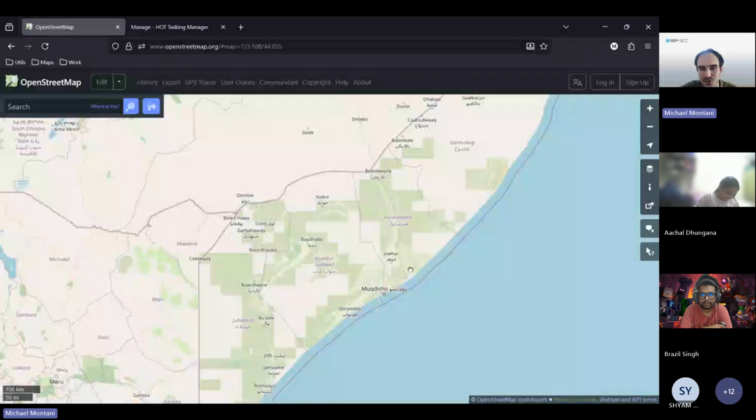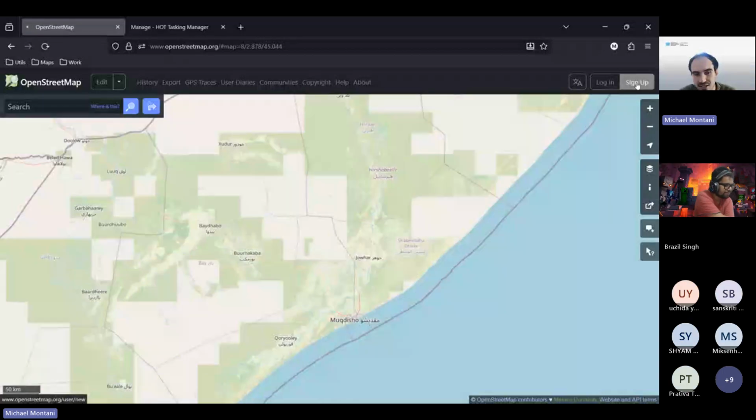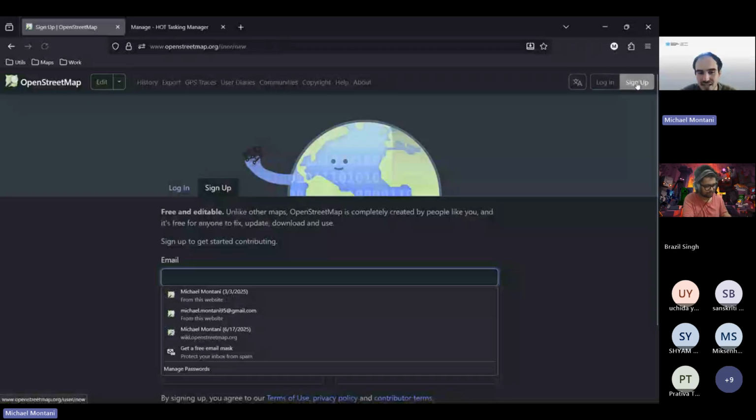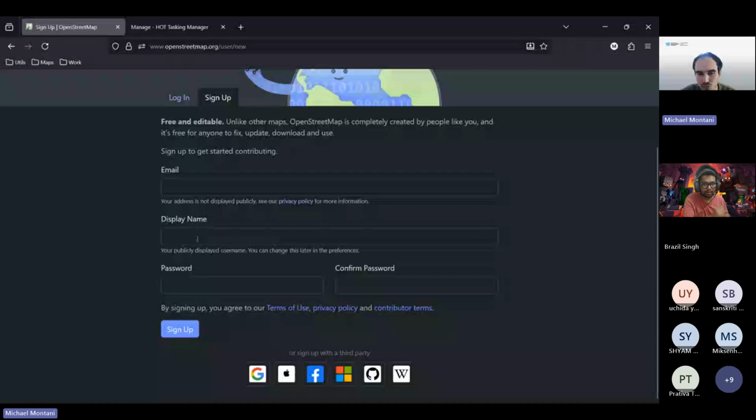The first thing to do is to insert your email. Then you will have to insert your display name, that is your username that will be seen also by other users on OpenStreetMap. And then you have to create a password and repeat it to confirm it. And then you will sign up.